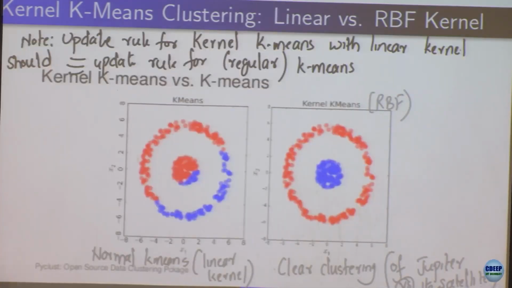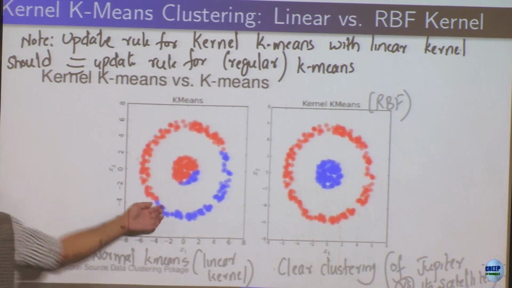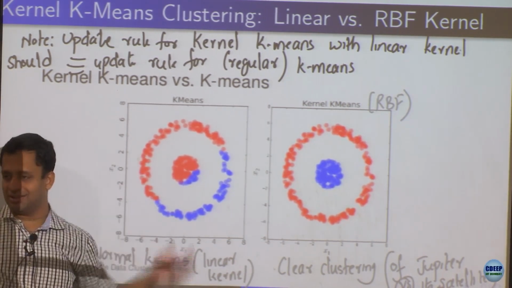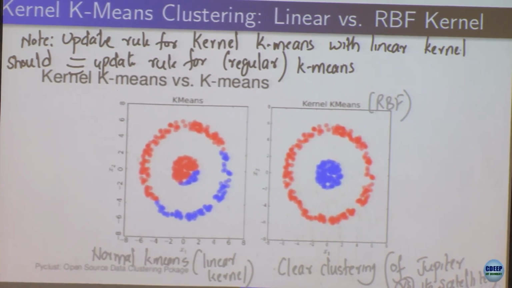I mean, because I talked about Jupiter and its satellites, this sounded weird. See, ultimately, clustering is subjective. So his question is, maybe the left one was okay in some cases. All I'm saying is, it's a little intuitive that given that there is a clear separation between the center and the periphery, the two are separated. So I'm just appealing to intuition, but you're right, there could be some special case. So that's why, beyond a point, you have to understand the domain. We can't talk about clustering independent of the domain for long.